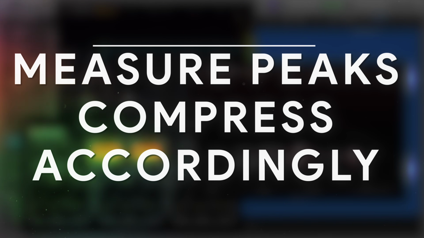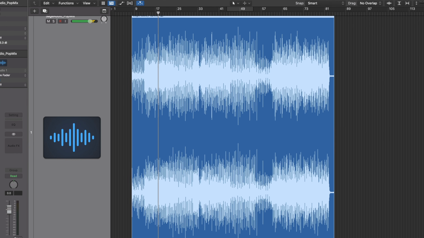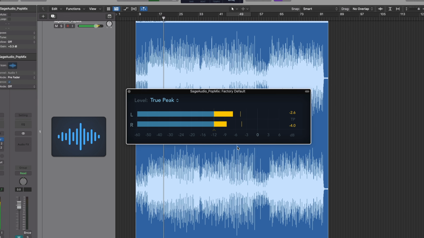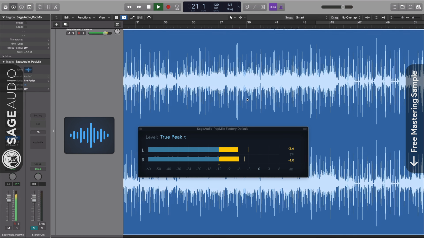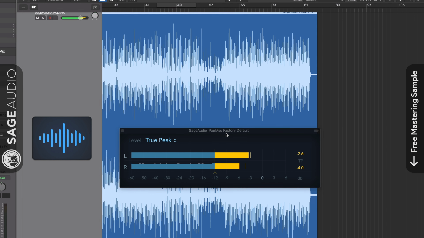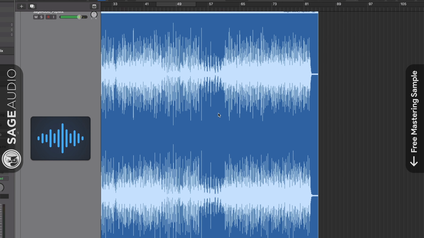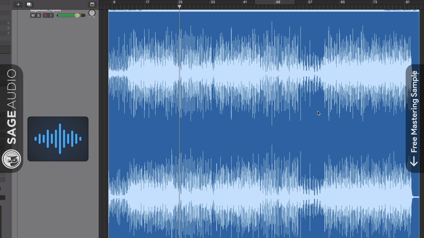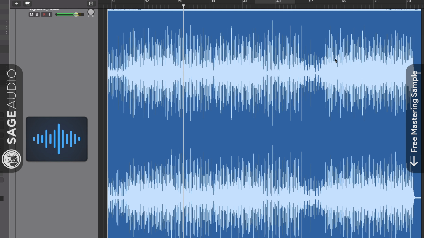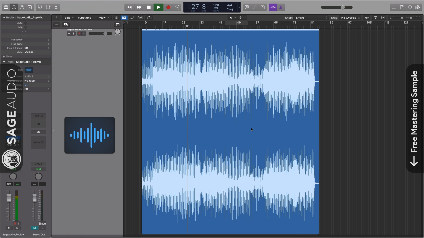Lastly, technique number 4 is to measure the loudest peak and try to control the signal prior to limiting. Out of all the techniques that we've covered here, this one is by far the most challenging. So, if you're finding that it's not working for you, just remember it may take some practice. In short, you decide on a dynamic range for the loudest section of the song that you're mastering, say 5 dB. The section that you pick will typically be a chorus, but if you're in doubt, observe the waveform to find the loudest part of the song.